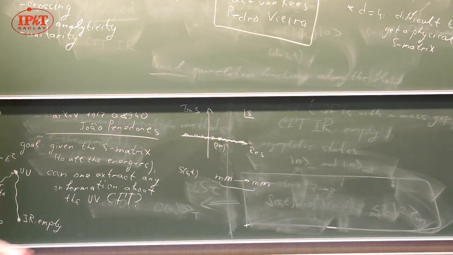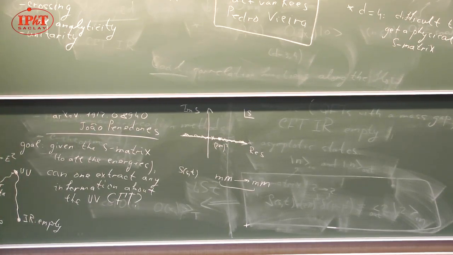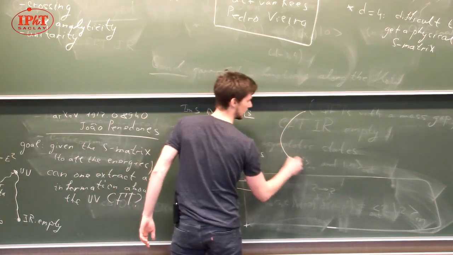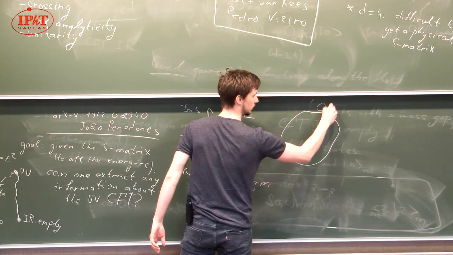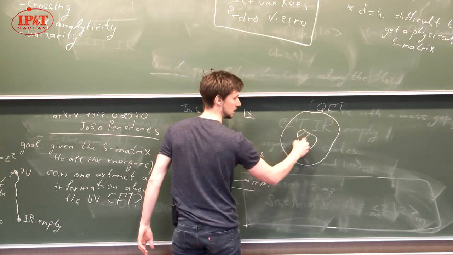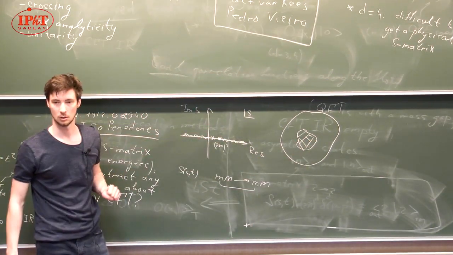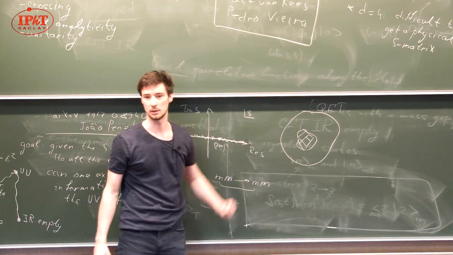And maybe it's not possible. Maybe there is a finite region. But we assume that it's the case. And of course, this is a very important issue to investigate, and not much progress has been made in the last 50 years. But the hope is that if you take the whole space of quantum field theories, there is some subspace of QFTs with such a property, where the S matrix is analytic in the whole complex plane. And we focus on this subspace.